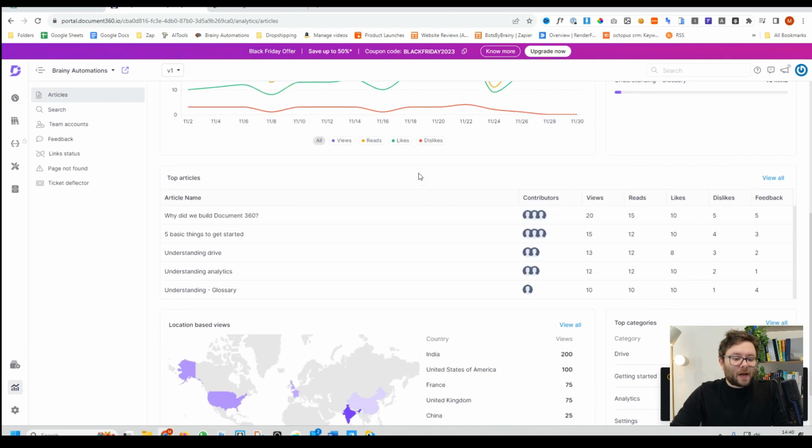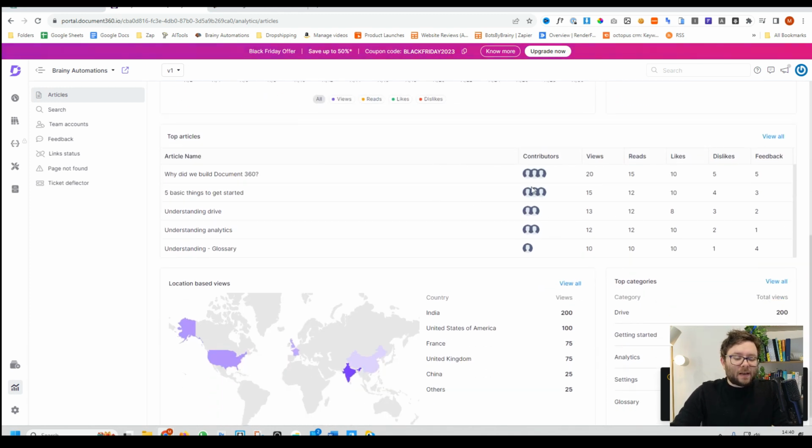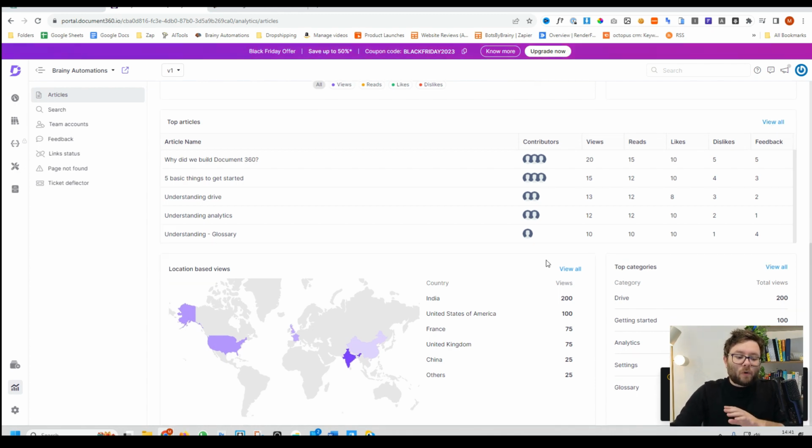Then we can scroll down and we can see even more data, like who contributed to these, so which of our teammates are doing the best written articles for us that are getting the most engagement, so perhaps we can reward them. We can see where all of our viewers are coming from and these top categories people keep navigating to. If we can't optimize our articles, we are losing out on a lot of potential business, the ability to truly help our customers, and ultimately just getting a better idea of what our colleagues and our customers need.